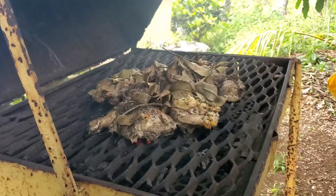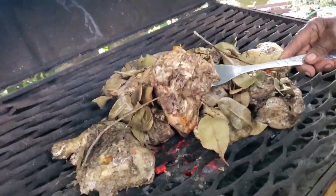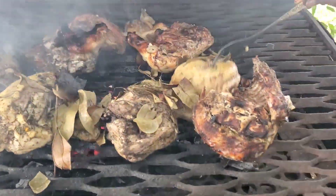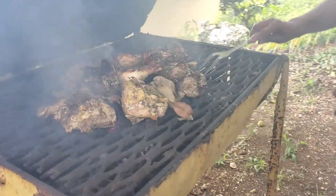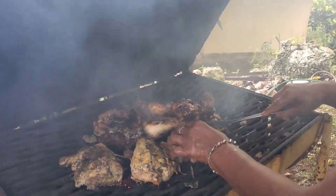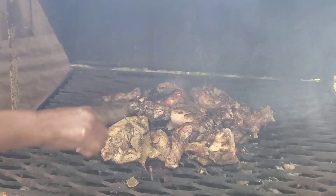After about five or six minutes, go check the chicken because you don't want it to burn. Check if it needs to be turned — if there's no char yet, let it sit a little more on that side. Then come back in the next five minutes and flip it over; you don't want it to burn on one side. You need to always rotate to ensure the chicken jerks evenly — you don't want any side to burn up, you just want it to jerk perfectly.